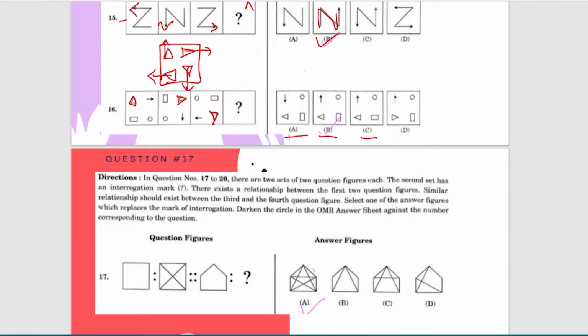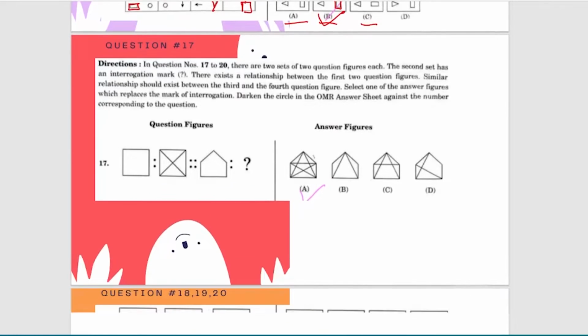So now let's look at the rectangle. Now first the rectangle is horizontal. Then it goes to this position and then it is vertical. Then it goes to this position and then it is horizontal again. So now finally it should go to this position and it should be vertical. Sorry, not horizontal. It should be vertical. So the final answer should have a vertical rectangle in this position. So the correct answer is option B.